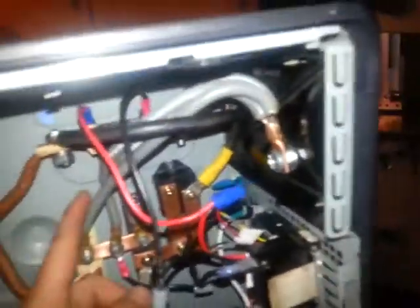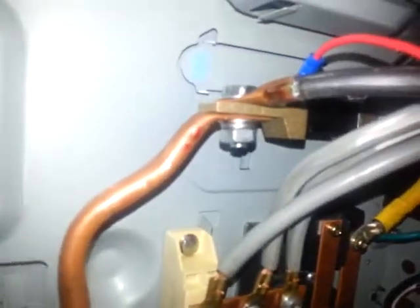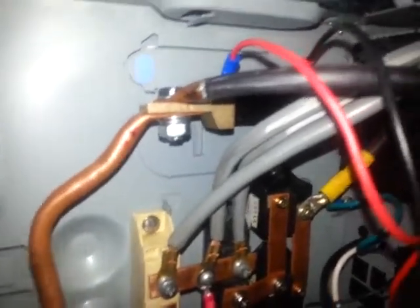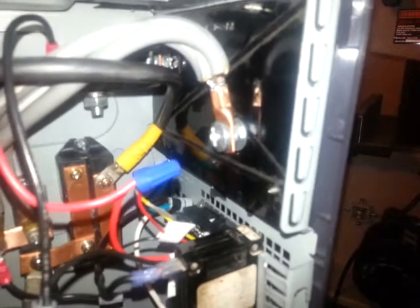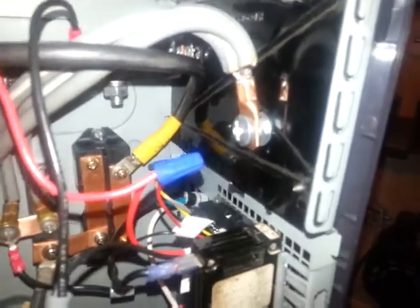It doesn't affect operation. The gray wires you see here — these might look familiar — they're from a dryer cord. I didn't have any 6-gauge copper lugs and I didn't want to go to the store, so I decided to make them. They actually turned out pretty well. It's unfortunate that my crimpers for RF coax didn't work out, so I had to solder them very well, but they turned out. The copper bus bars here are flattened 3/8-inch copper water pipe — I made a video on how to do that — and then I just drilled those out.